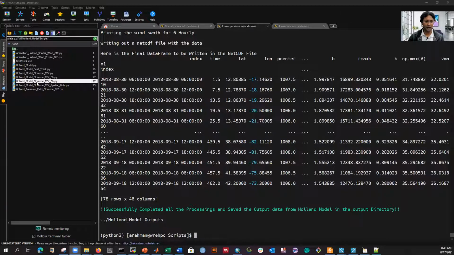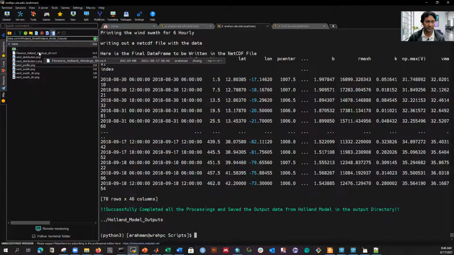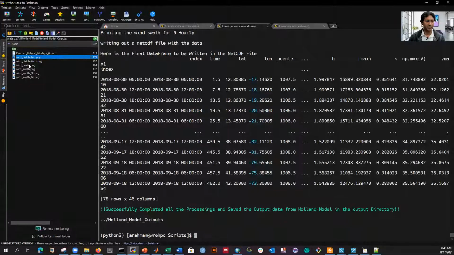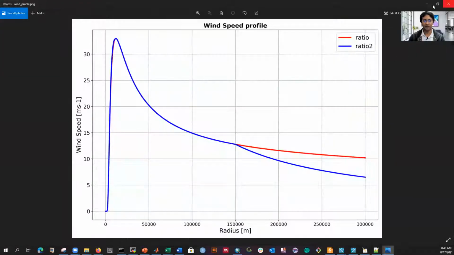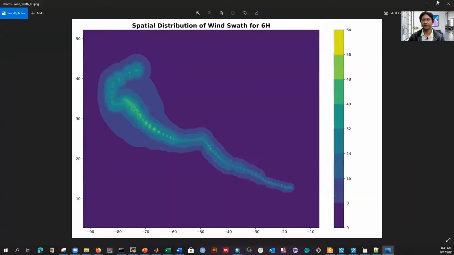And yeah, it's written already. It finished that process. And the Holland model output: if I go to the previous directory, Holland model output, it generated this one. You can see the date and time. This is now, right? 17th of August 2021 at 8:46. So this file is generated, and it's already saved the distribution, velocity, all this. It saved the wind profile as well, and SWOT. This is the previous one, 3 hour, but I'm writing this 6 hour right now.